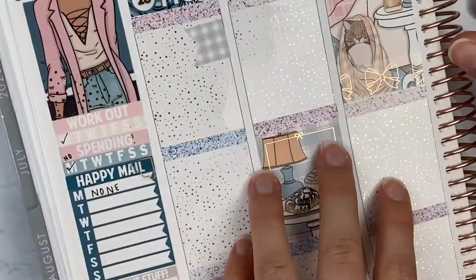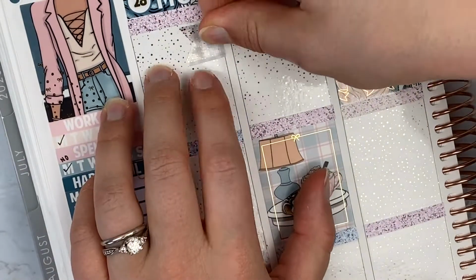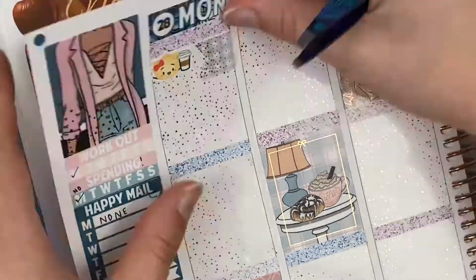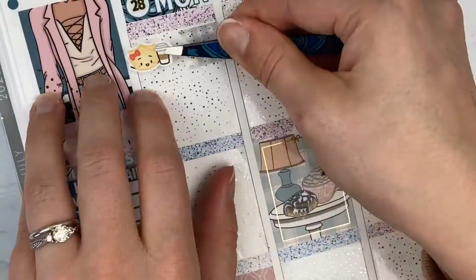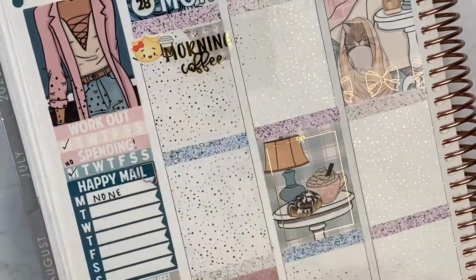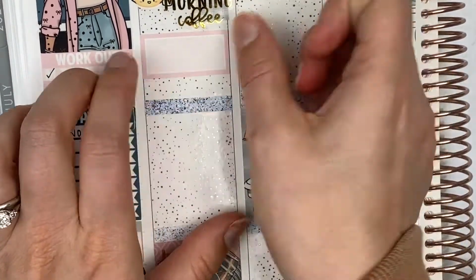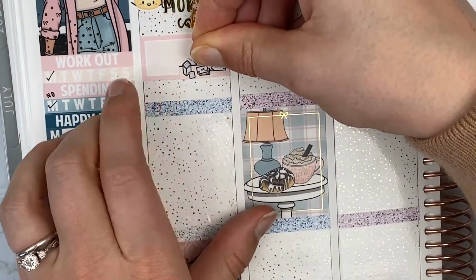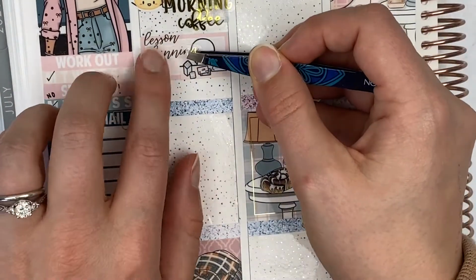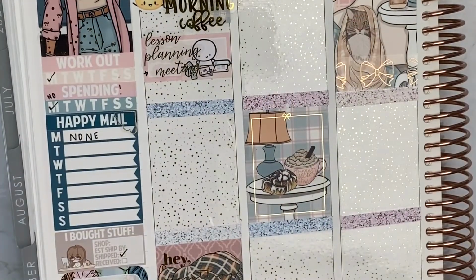In retrospect, I do wish that I had repositioned that slightly to position it better, but I don't have as much experience with this triple bottom washi layout. The double glitter strips with the patterned one that's thicker. If I had anything to change, it definitely would have been that bottom washi overlay, putting it over more of the middle of my bottom washi section, but I think it turned out okay.